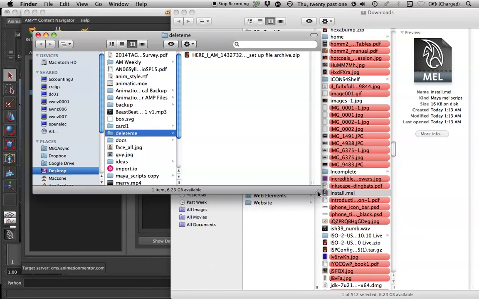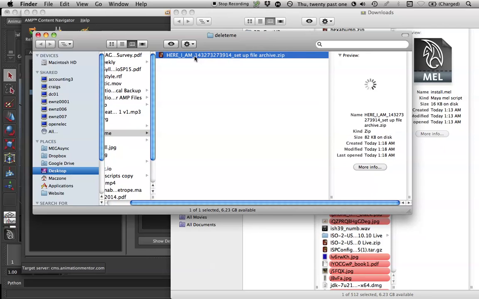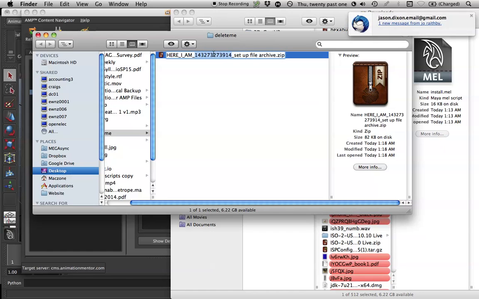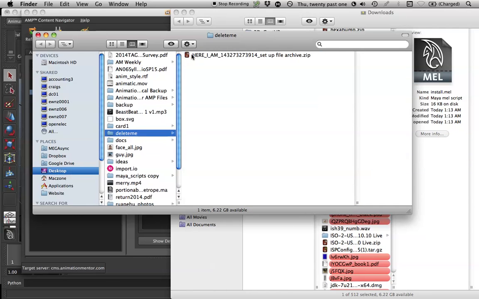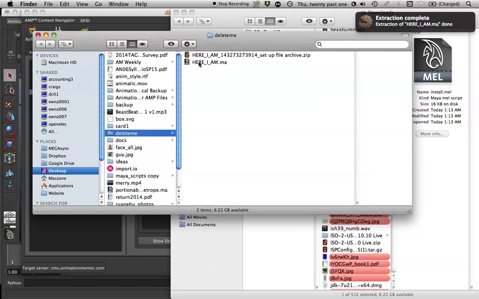And if I make this bigger so you can read it, what we have here is the name of the Maya file that we've saved. Here I am. This is actually the time that it was saved, but basically this is to make sure that every save is unique, and if you order them alphabetically, they'll actually be in order of creation, and then the comment at the end. And you'll notice this is a zip file. If I unzip it, what I get is the actual file.